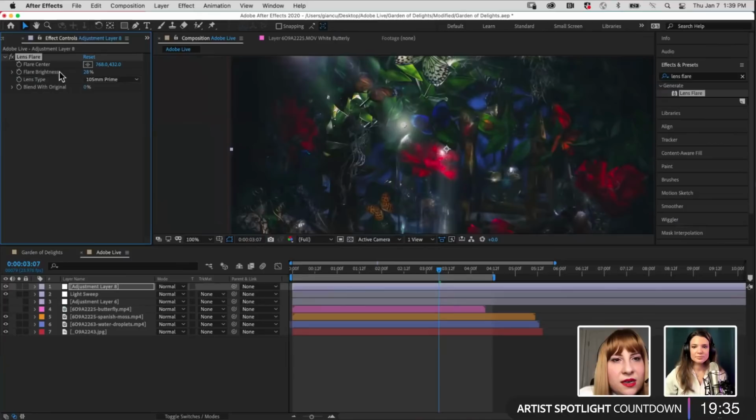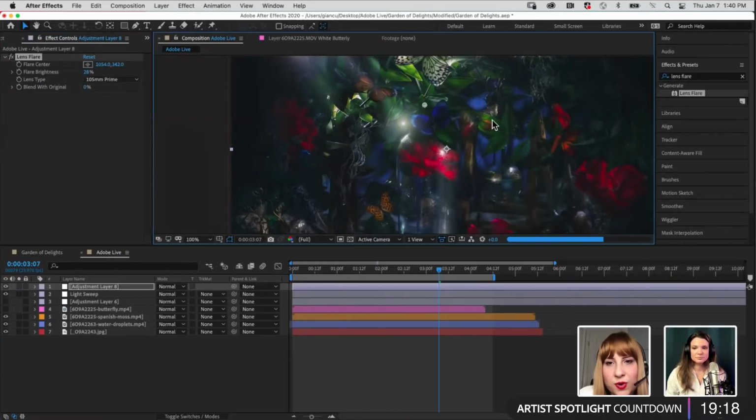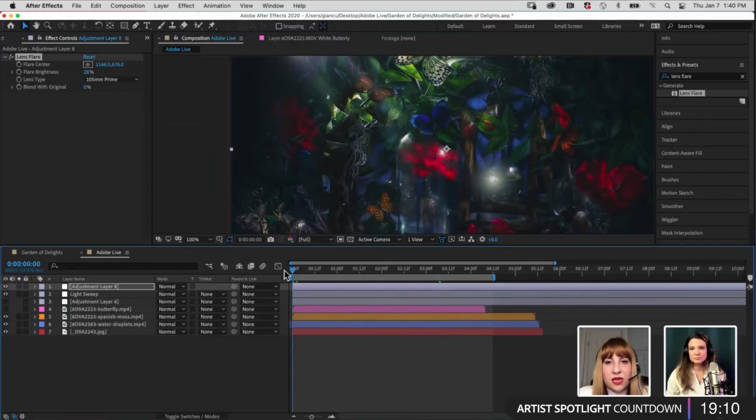And the settings here really look very similar to what we've seen yesterday in Photoshop. We have the lens type that's creating different sorts of lens flare. And then we have, of course, the brightness, how bright we want this to be. Yesterday, when we used this effect in Photoshop, we couldn't move the point, but today we can, and we can make it move across the axis, and we can make it be anything we want it to be.